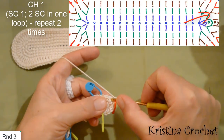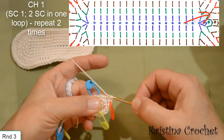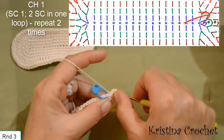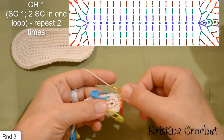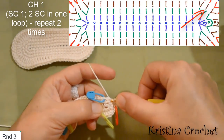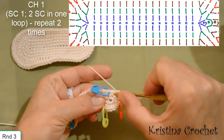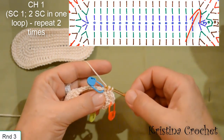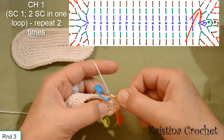Go into the next stitch and do 2 single crochets into the same stitch. First and second. In the next stitch, 1 single crochet. Next stitch, do 2 single crochets into the same stitch. 1 and 2.